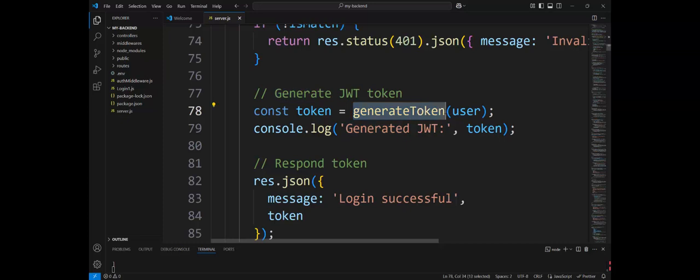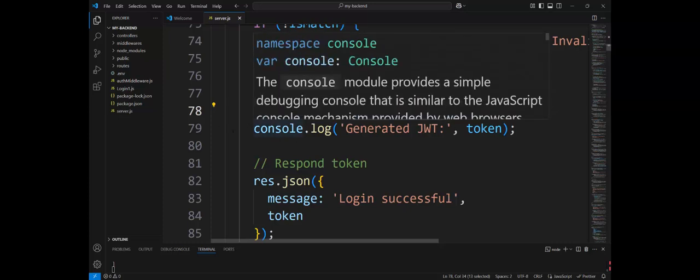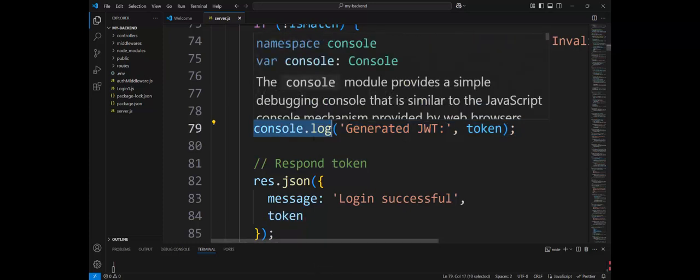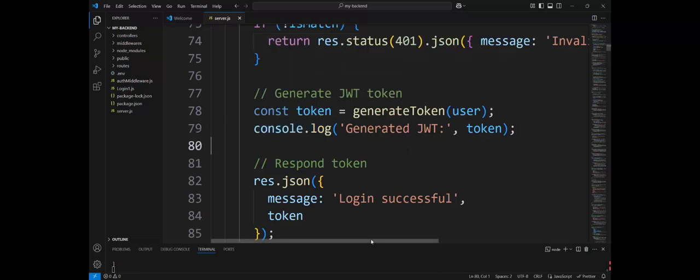Now we use the function generateToken. The generateToken function parameter is user, our user, and the result of generateToken goes in this token. Here we also have console log to see that generated JSON Web Token.